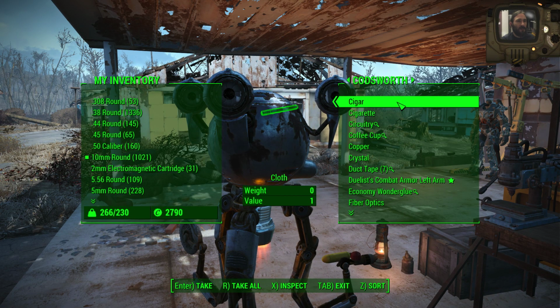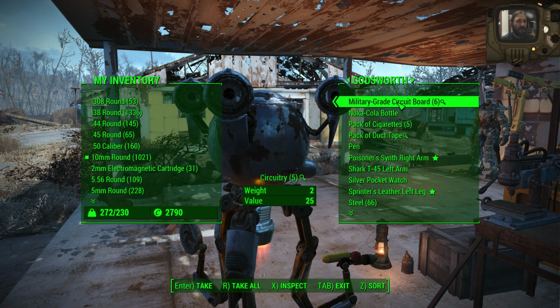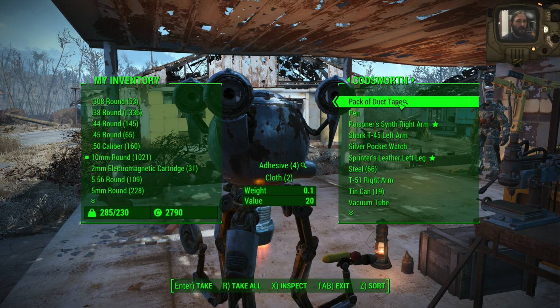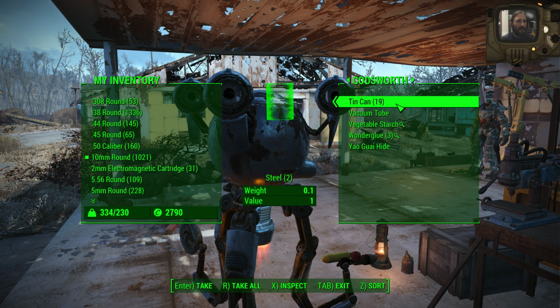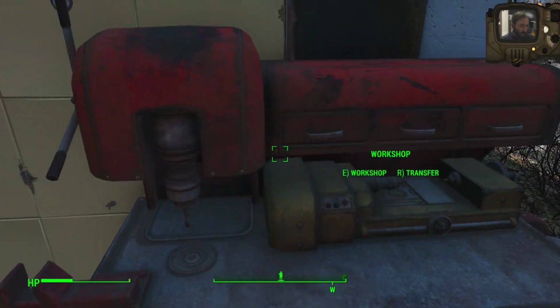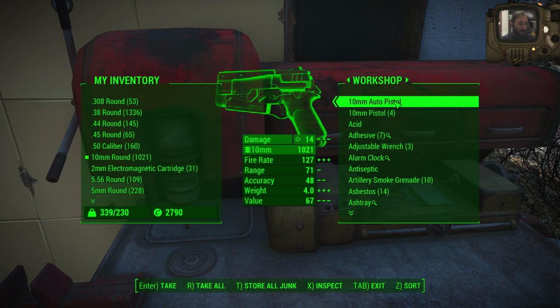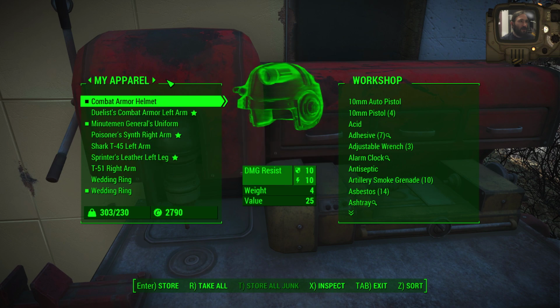Let's have a look at what he's got. Let's just take absolutely everything out of his inventory. Fantastic. Everything out of here, and then we'll bung it in the thingamajig. Oh, do I want to ditch the steel for now? Yeah. Tin cans, vacuum tube, vegetable starch, wonder glue, yao guai hide. Brilliant. And then we dump all of our junk again. Bish, bash, bosh.